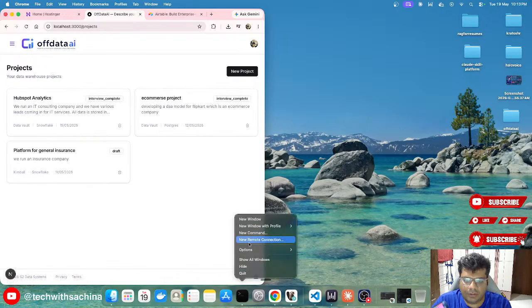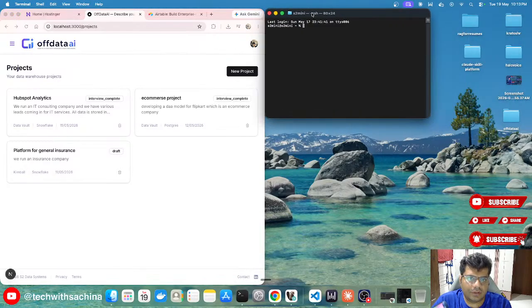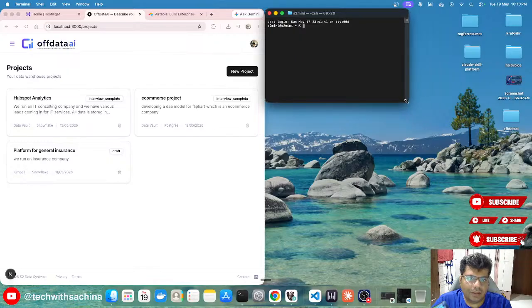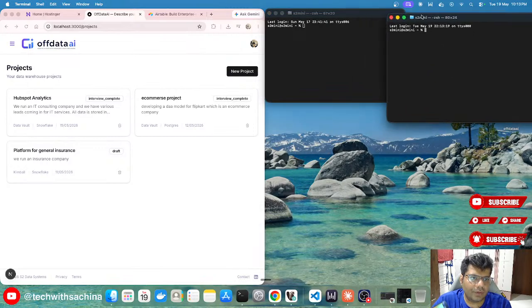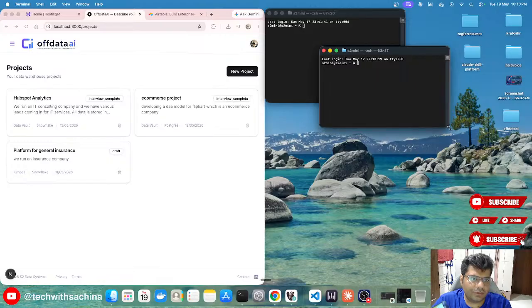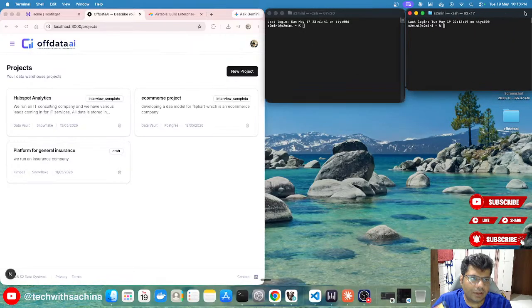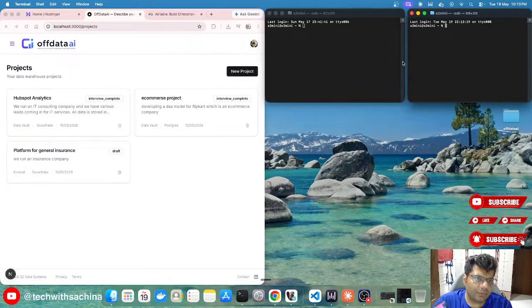Let me open multiple windows. We'll have this like this, because anyhow we do the major development on the shell itself. New window. Let me arrange the windows first. It's like this. Let me open this. Let me make this one a little bit small. So like this, and then this is like this.